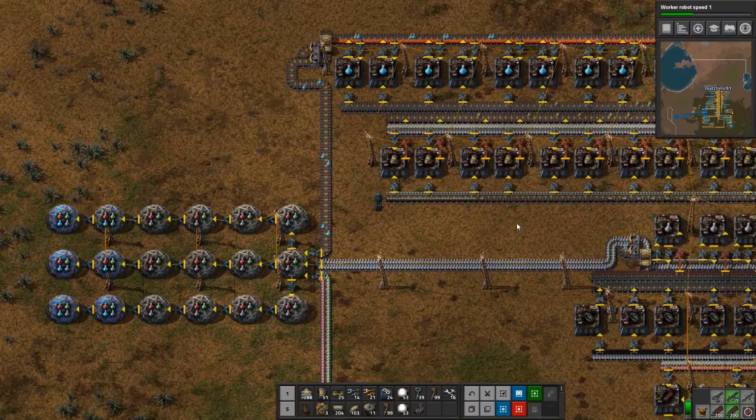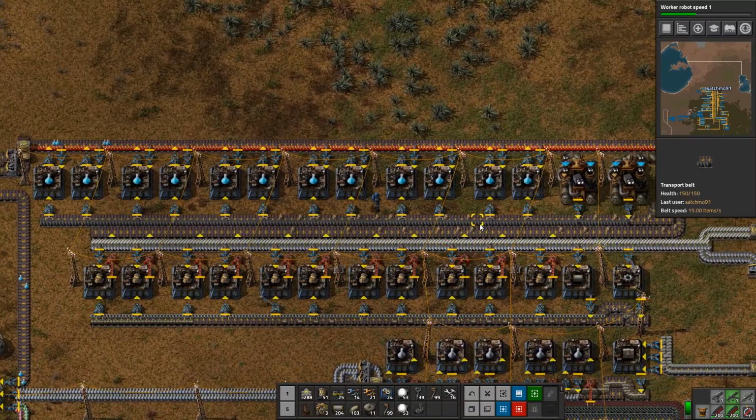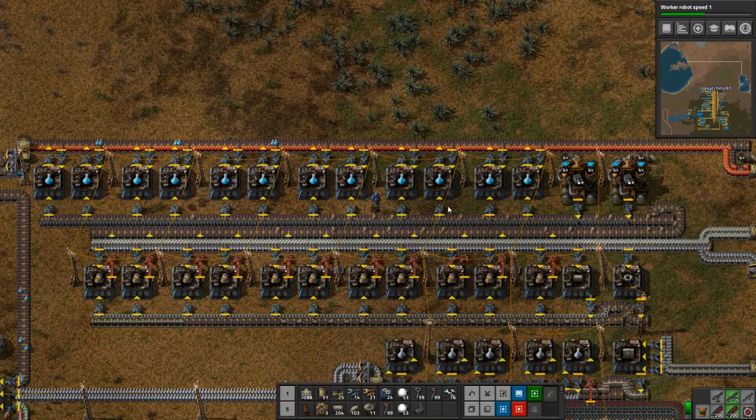Anyway, I'm not going to stand here and stare at the factories. Yeah, okay, so we got Blue Science working. This is where we'll finish for today. If I need to go back and redo these ratios or change the design a little bit, I can absolutely do that in the future. But as of today, I think that is a good little step.